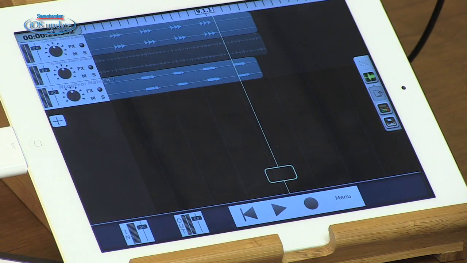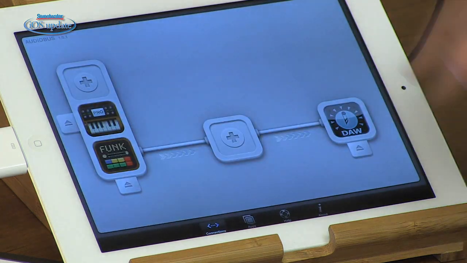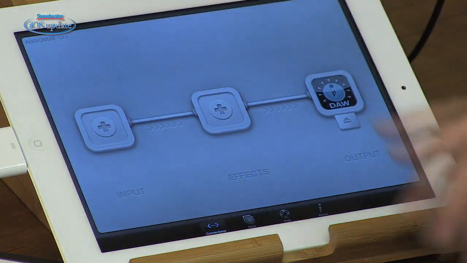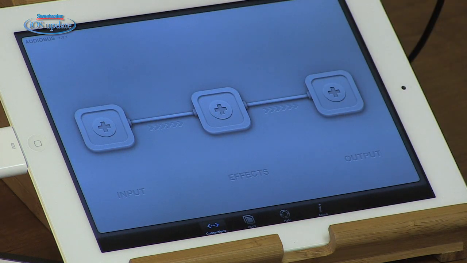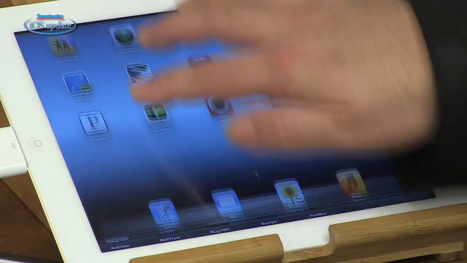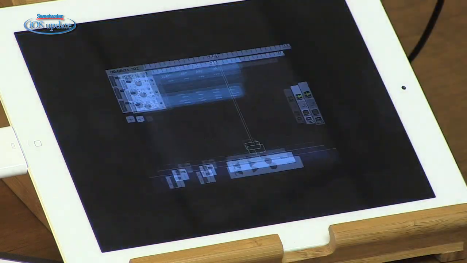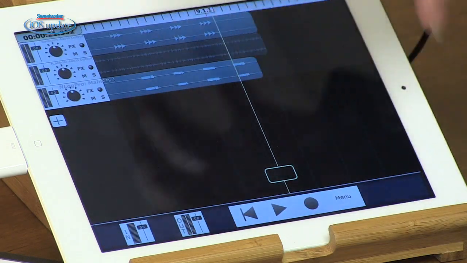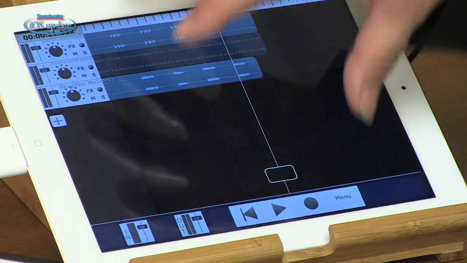At this time, we finished our multi-track recording. We can go back to Audiobus. We can turn off the different synths and drum machines that we're using. In fact, we can turn off multi-track DAW. Simply go down here, close up Audiobus. We can switch back over to multi-track DAW. Our song is still there because all that audio has been recorded into multi-track DAW. So it's a song within multi-track DAW.